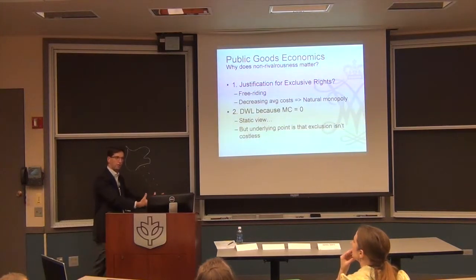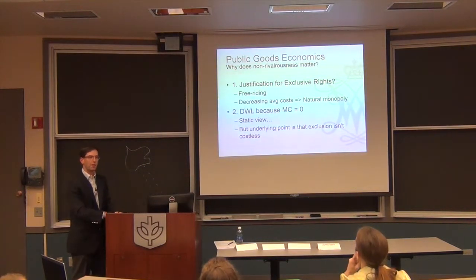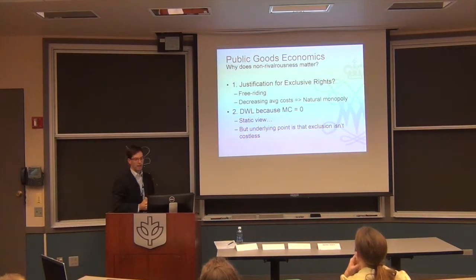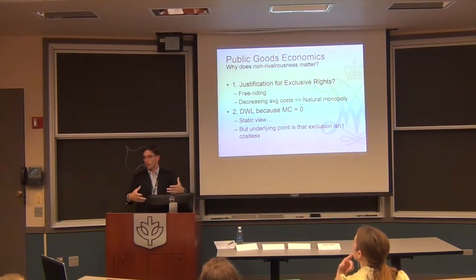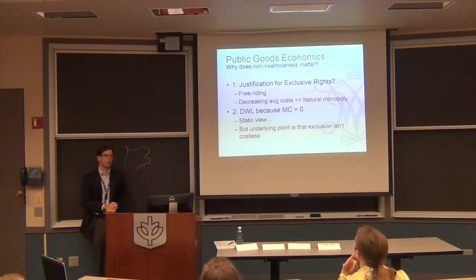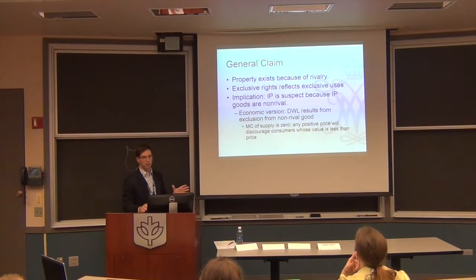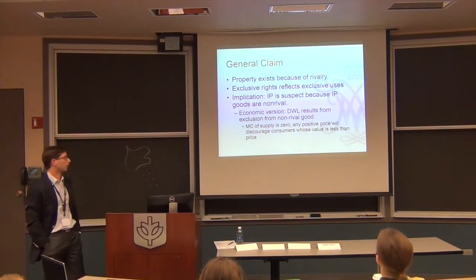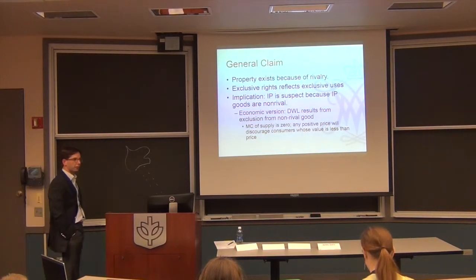So it may be that it's justified as a kind of subsidy or incentive or spur to development, but there's something that's given up in foreclosing access to something by others. And so that static view essentially isolates, sets aside the incentive side of things and shows what's left. So the more general claim, which I think is related to that, is that if we have property because goods are rival, property rights themselves are rivalrous in a way.